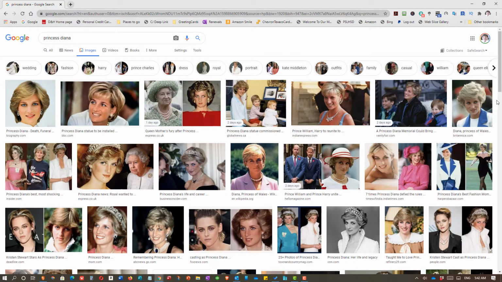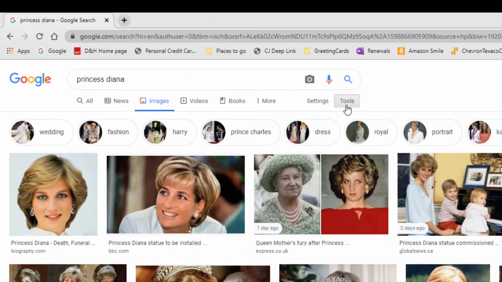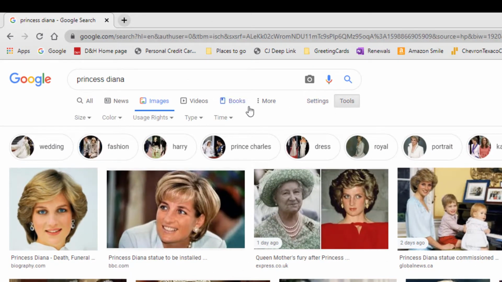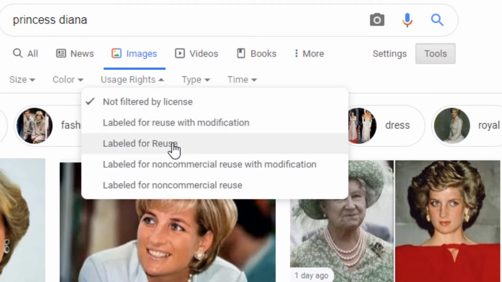When we go to the top of the page, you see an area where it says Tools. Click on Tools and notice Usage Rights. That's a drop-down menu. You can see that it normally is not filtered, so you don't know what's copyrighted and what is not. You can choose from how pictures are labeled in terms of how you're going to use them.